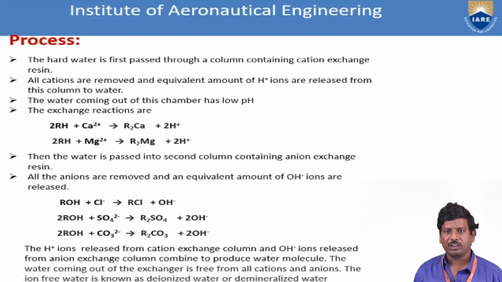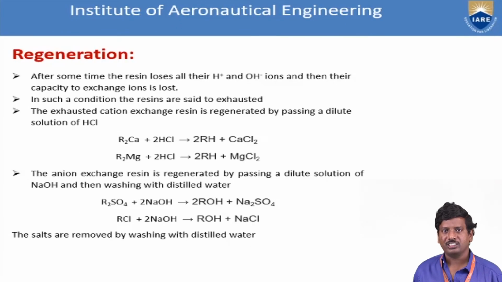The water coming out of the exchanger is free from all the cations and anions. That means the ion free water is known as deionized water or demineralized water. And after finishing the procedure, it is required to regenerate both the cation exchange resin and anion exchange resin. After some time, the resin loses all its H plus and OH minus ions and can no longer exchange the ions. In that condition, the resins are said to be exhausted.